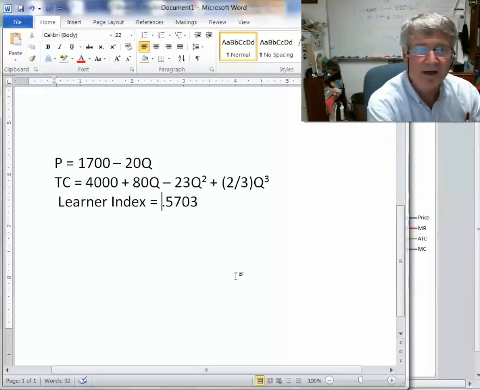So this was kind of tedious. It's not really hard, but it takes a while to do it. And you should practice. You have all my data here. You should make sure you can do this.